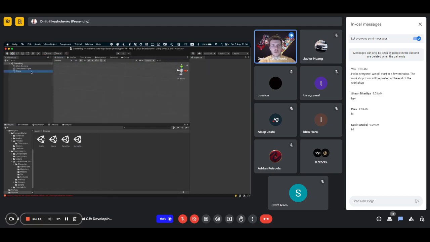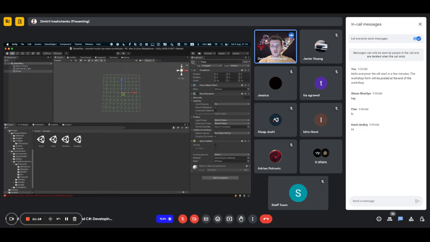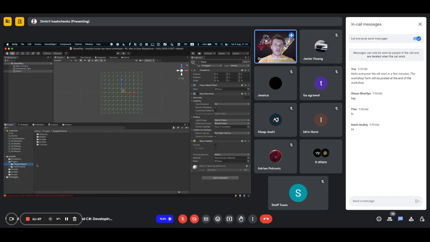Now we can decorate it with our assets. I downloaded some assets from the Unity Asset Store. The first is Polygon Starter with several characters for our game. And the second one is Starter Assets from Unity. It's an official pack. Let's find some ground here. Flat.